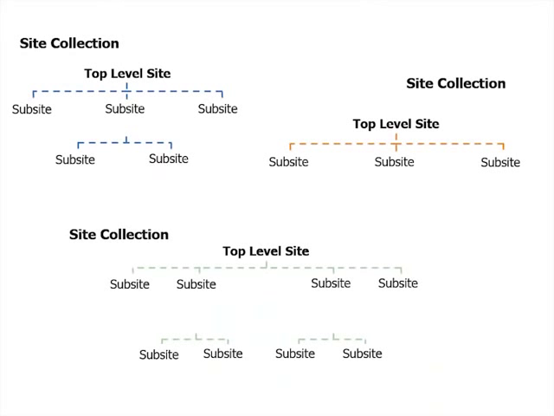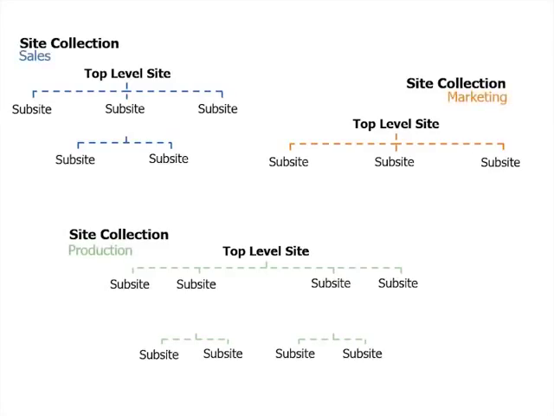Now in our SharePoint environment, as we saw, we can have multiple site collections. And they can be as big or small as they need to be. Now often I'm asked, why do I need multiple site collections? I mean, I can create subsites on each one of these site collections. So why do I need site collections? Well, the reasons are many and varied, but a very common reason is to create a site collection for each individual team or organizational unit.